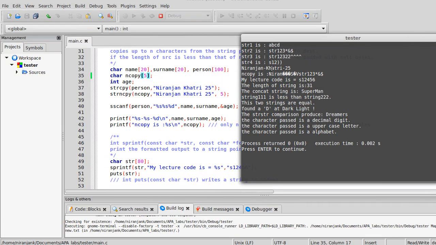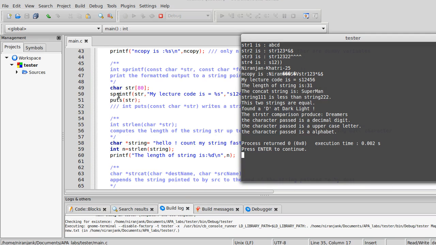So if I just put F, you have to be sure that only 5 characters from this character will be copied to the destination, and the rest are the dummy variables.